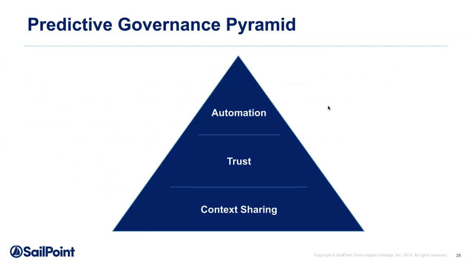How do you get there? You don't turn on automation on day one — no business user or auditor is going to be fully comfortable with that. It starts with just sharing the context. Show users what the machine is thinking. Once they can see that, they start to gain trust and say, 'the machine recommended the same thing I would have done — maybe next time I can go with that decision.' Eventually when comfortable, you can start to automate some low-hanging-fruit use cases and increase that over time.